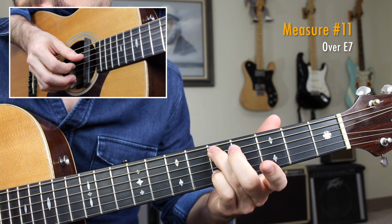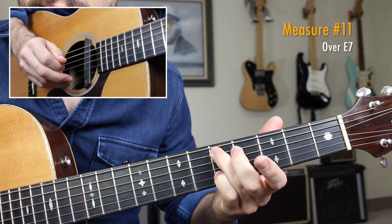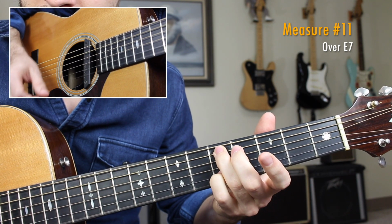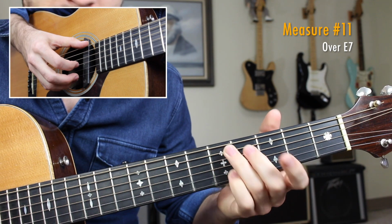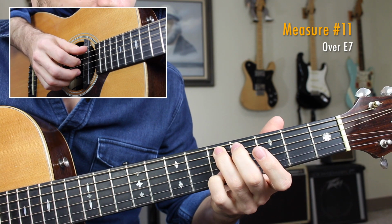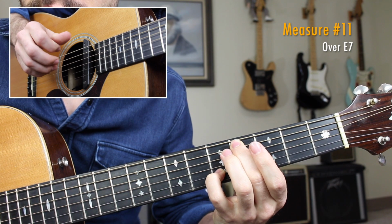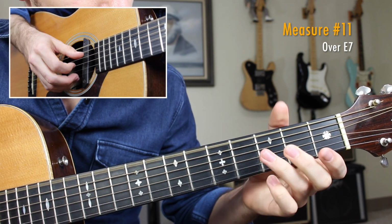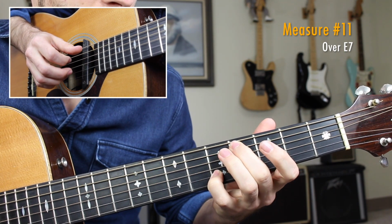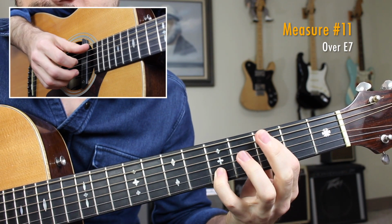Alright, then we're going to play high E string followed by the A string 5th fret. Notice that rhythm that's very syncopated. Alright, then we're going to play 4 and 5 together. Then go to the high E string, followed by the A string 4th fret by itself. Alright, drop the low note down 1 half step. At this point, I'll probably use my index finger for the bass note.